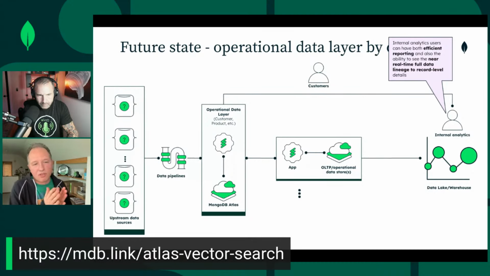You often want to do what's called retrieval augmented generation, which we won't talk a lot about here, but that's an architecture where you need an operational store that has your transactional data, like up to the second data, and also vector forms of that data. When you write the data, let's say to Atlas, you make a call to a large language model, whether it's OpenAI or any of the foundational models out there, and you get a vector back, and you can store that right alongside your data in Atlas.